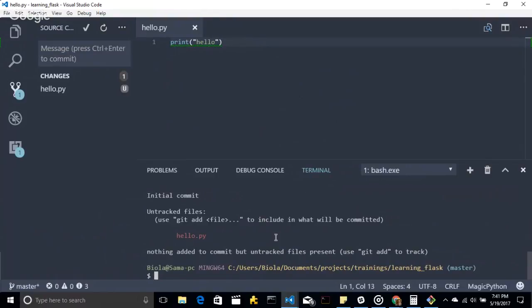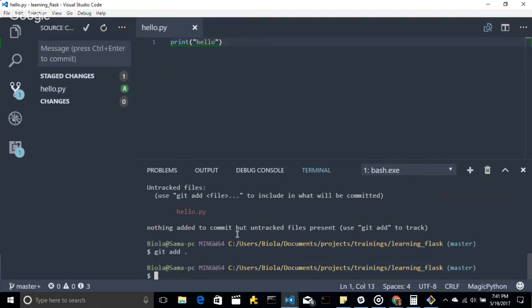Now, to get Git to track a file, you run git add and the name of the file if you're using the command line, or you just click on the plus icon here. They do the same thing. So with that, the status changes from U to A. So now Git knows about the file and is now tracking it.